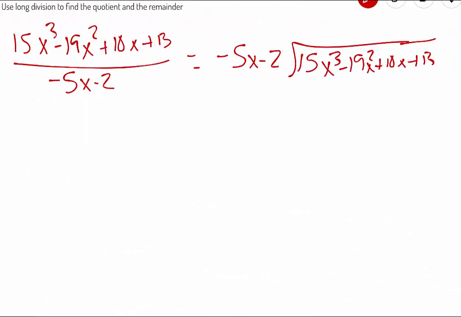We are going to be working long division with this problem. So we're given the following cubic function. We're going to divide it by negative 5x minus 2. It's asking us to do this by long division, so I'm automatically going to rewrite it to long division over here on the right side.